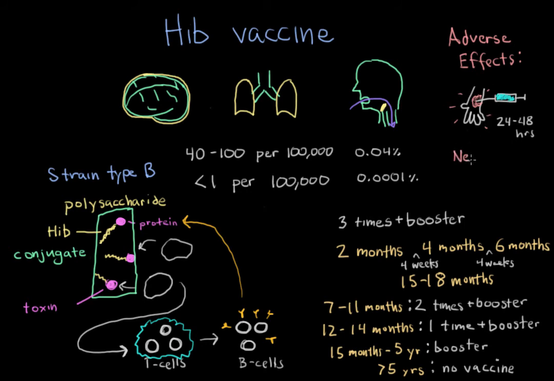Now, more severe symptoms are the neurological symptoms. And these symptoms include extreme lethargy, inconsolable crying, paralysis of the limbs, seizure, convulsions, very severe adverse effects. Or if a patient develops difficulty breathing or a severe rash, or a fever over 105 degrees Fahrenheit or 40 degrees Celsius is very serious. But thankfully, these symptoms are very rare and don't occur in patients very often. And as I said, the benefit of the vaccine highly outweighs the risk. Otherwise, the patient may develop severe illnesses such as meningitis, pneumonia, or epiglottitis, which can be very life-threatening illnesses.